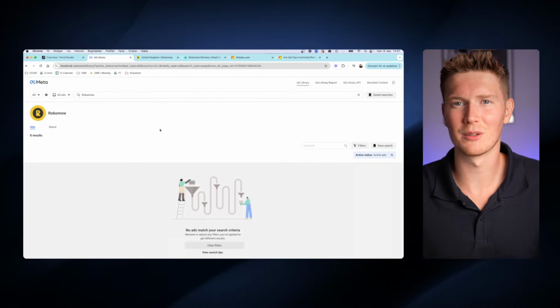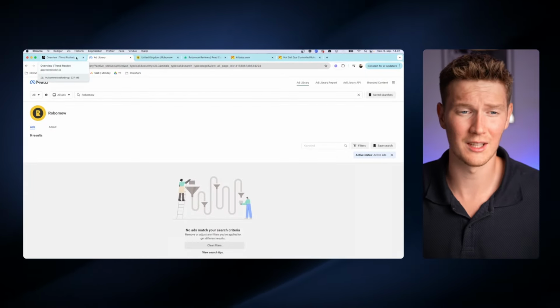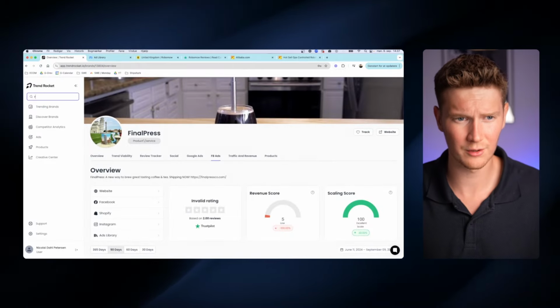You can even see these guys aren't even running ads, guys, and that's such low hanging fruit. If you're not running ads today in this day and age, I'm not sure what you are doing. Also, there's a very unique opportunity with this product to go more into B2B sales. I know all I talk about is of course e-commerce, and that's naturally from the business to the consumer, direct to consumer, D2C. But in reality, with products like these, there is also a great opportunity for selling them directly to other businesses that can then sell it further on to the customer.